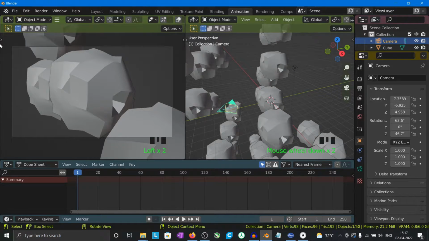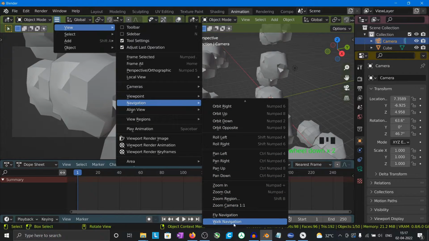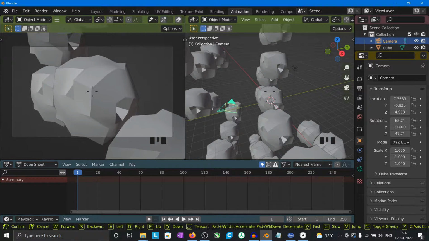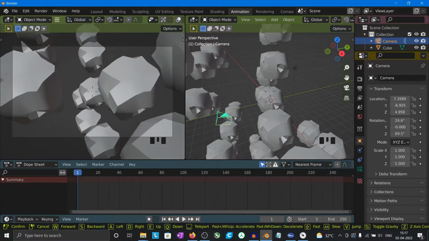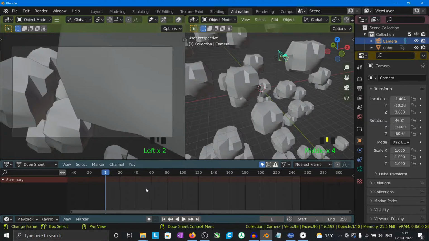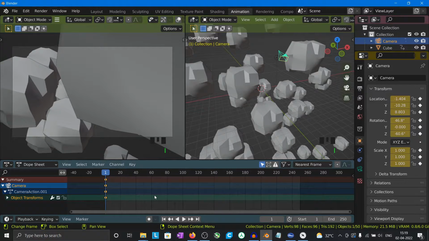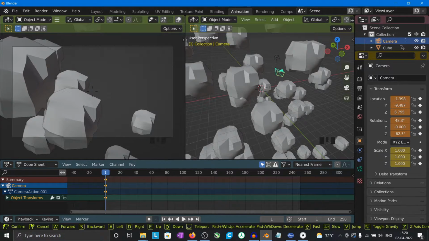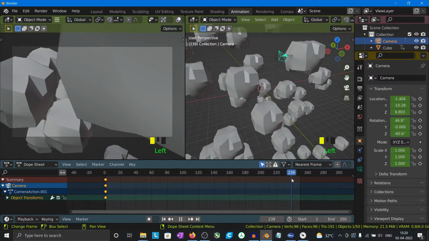So here is the camera. I go to view, under navigation, and choose walk navigation first. As soon as I choose it, you can see the camera is moving, and you can see below this is also moving and giving you a nice view of what it is. Let me insert the keyframe for this first. So the camera is registered. Let's try the navigation view. Go to navigation and choose walk navigation. If you press the space bar, it actually takes you further. Let me go here.